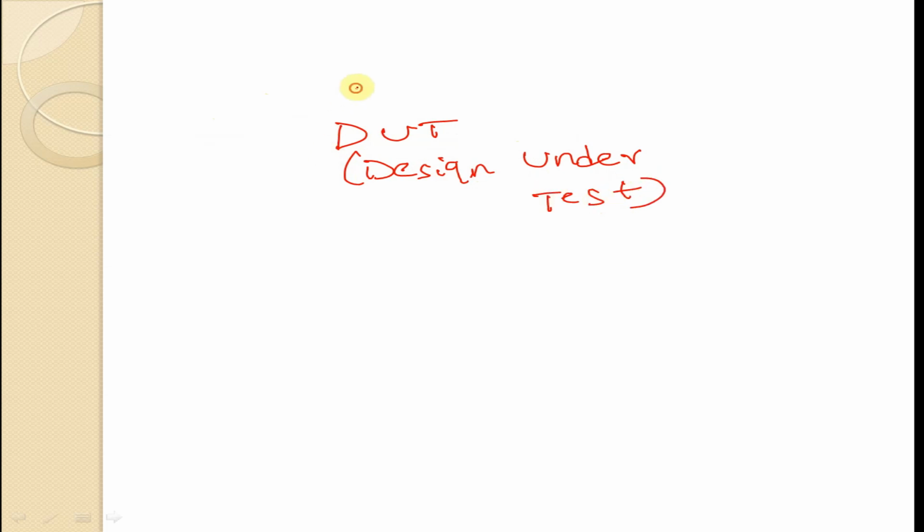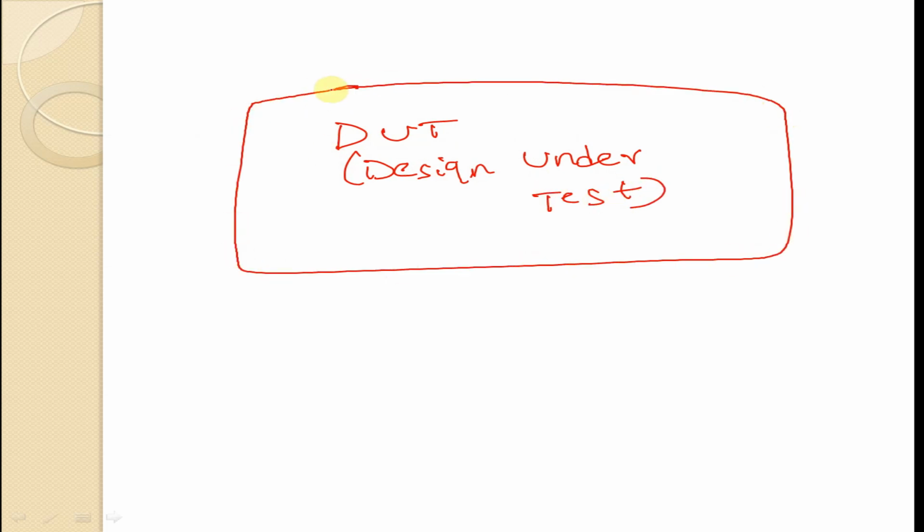Before starting with the ports, I will discuss the plan, like how designers will design and how designers will test their design. So basically, there will be a design under test. It is called DUT, design under test. So this will be a block which is known as design under test. This is our design, say, for example, our full adder or half adder or whatever we are coding.